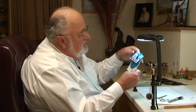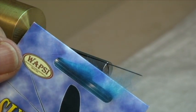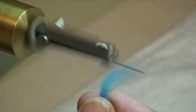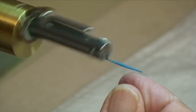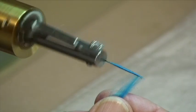We're going to use some dry fly dubbing — this is polypropylene. It floats real well and the color is that of an adult damsel. Just a little bit of moisture on the needle, and you take a wee bit of dubbing like this and it'll catch and spin onto the needle. You run this back and forth so you get the right size, length, and shape of that adult damsel. You can twist a little bit, starting right there at the tip of the needle.